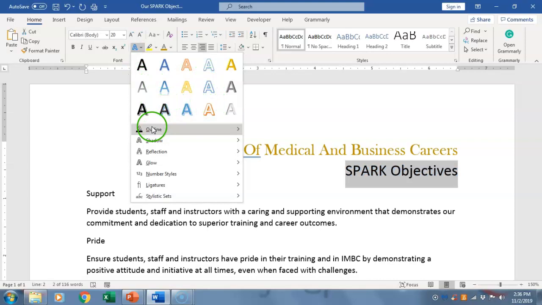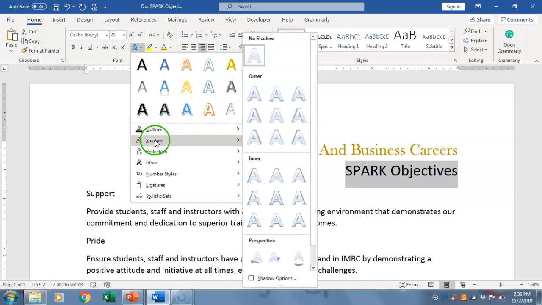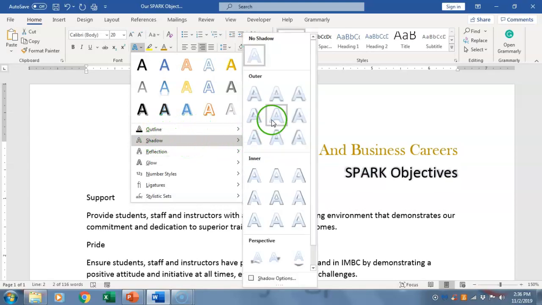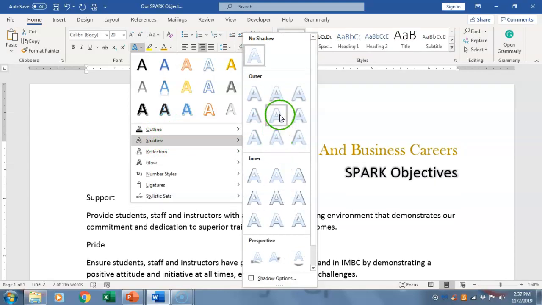Below the word art, we could go and we could change the outline. And again, love the live preview. Just get to visually watch it happen. And when you click, you make your choice. Besides outlines, we could go to a shadow effect. We have some inner and outer shadows.